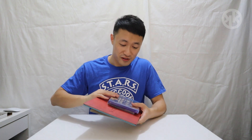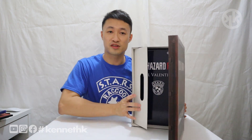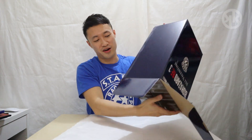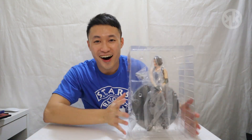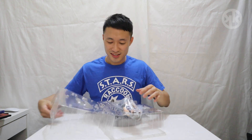So these are all the minor stuff from the Collector's Edition other than the game, which is very very important. As everyone knows about this — Jill Valentine's figurine. Like the Resident Evil 2 Remake's Collector's Edition, it comes with a really nice looking figurine of our main character. Okay, let's take this out. Come on out! I'm gonna open her. Oh my god, the details are amazing!